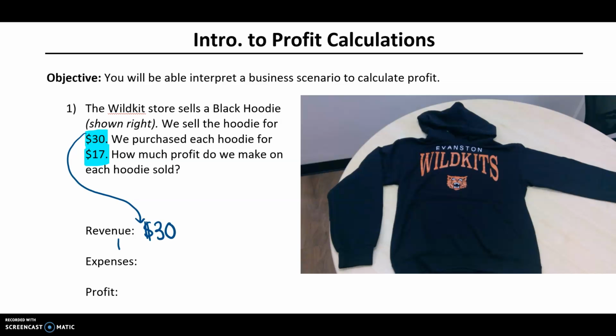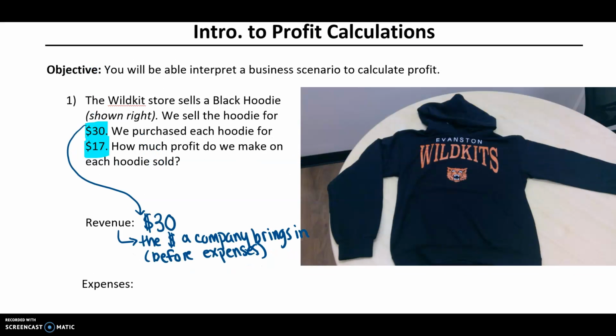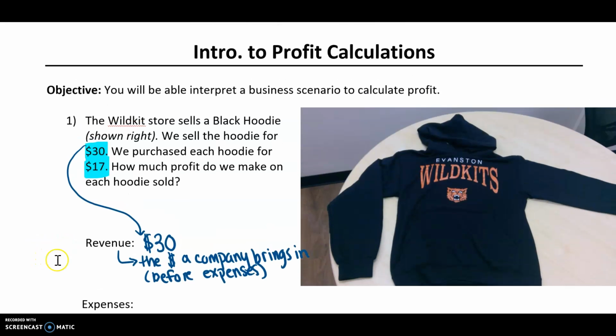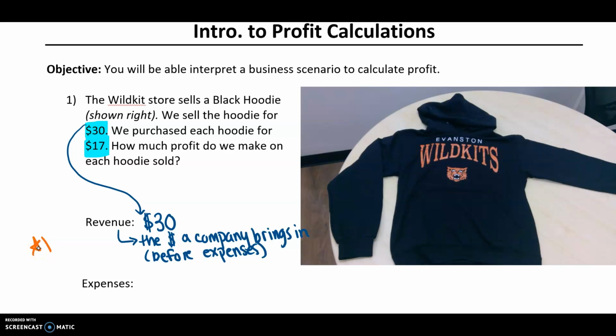Okay, revenue is the money a company brings in. Keyword being before they pay any expenses, which will bring me to what is expenses. Let's space this out a little bit so we have more room. That's better. Okay, so anytime you're talking about money a company brings in, their income is another word for revenue. That's what revenue is. We're going to even write income off to the side because that might be more familiar.